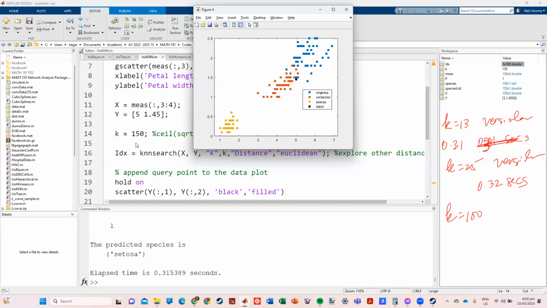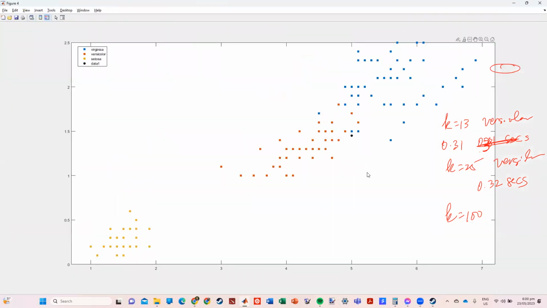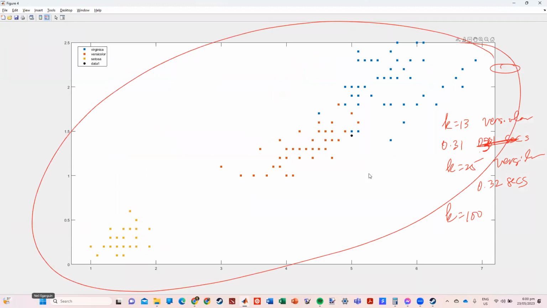Imagine our data, we have 150 data points. What if, like what I did here, I use all 150 data points? Look at this case, 150, that's the entire data set. That means we're looking for the 150 nearest neighbors to the query point, but that will encompass all of our data points, right?